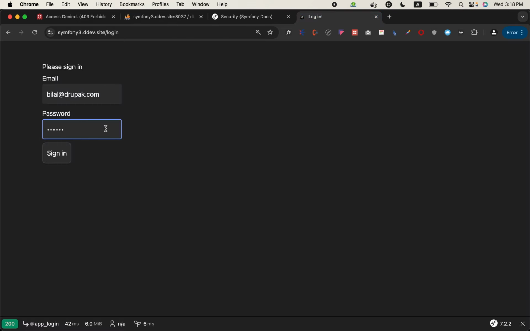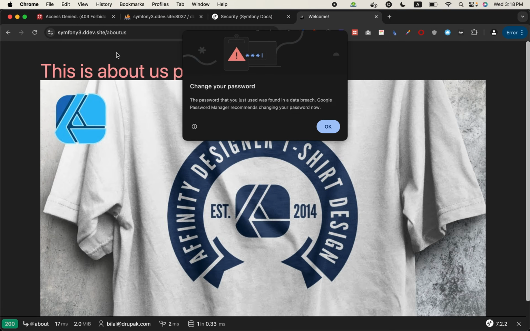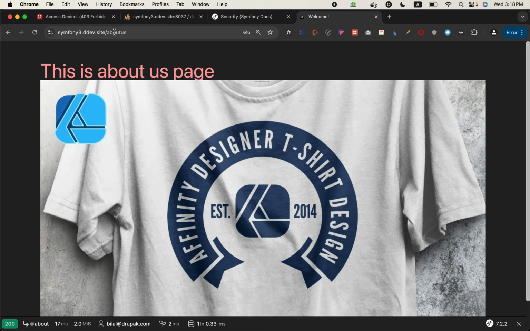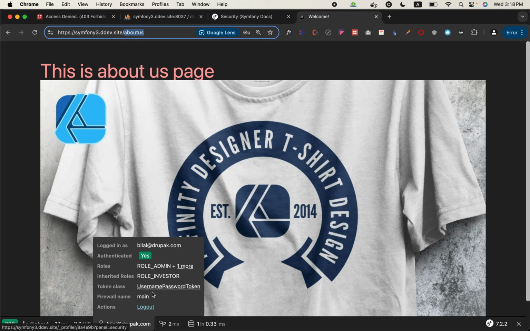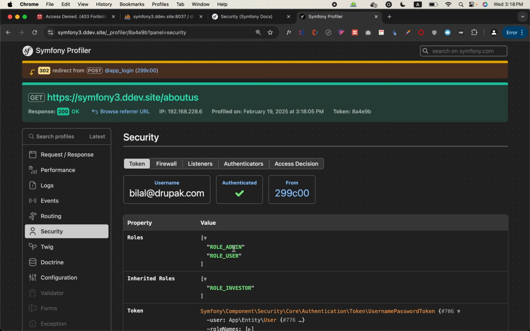And if I log in Bilal, so he is able to access about us page. Because if I go to this, you can see now there is one more, means two roles Bilal has got, and these are role admin, and this one is automatically given by Symfony to a logged in user, role_user.